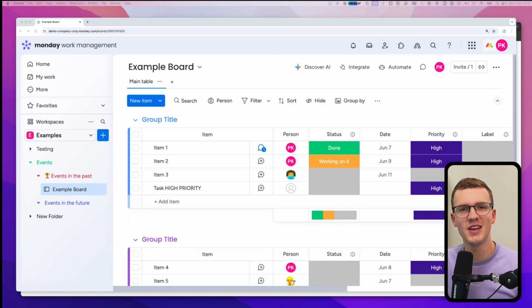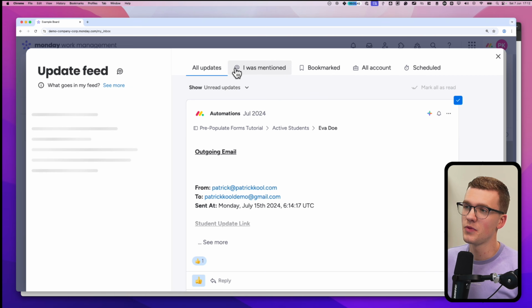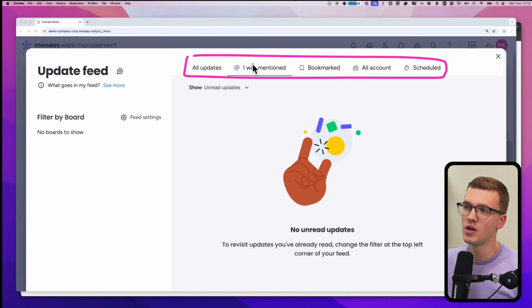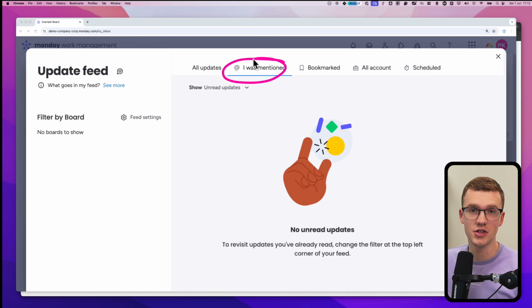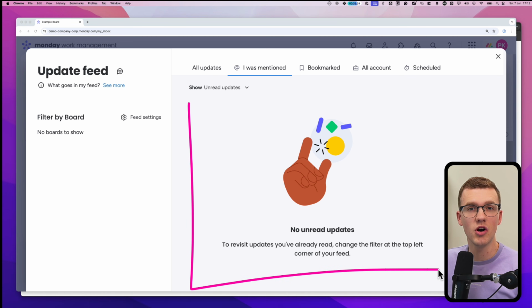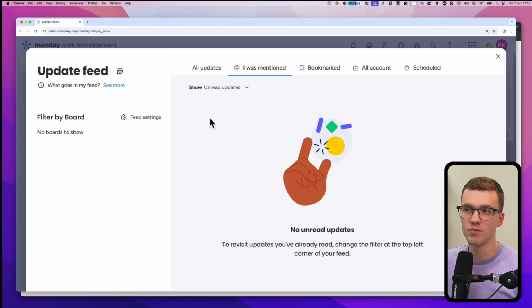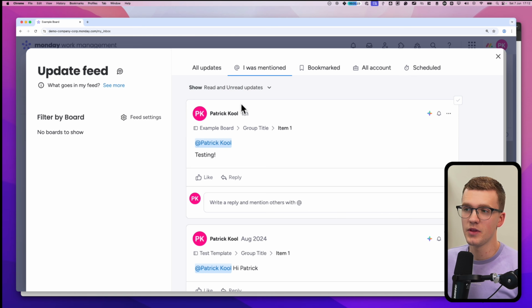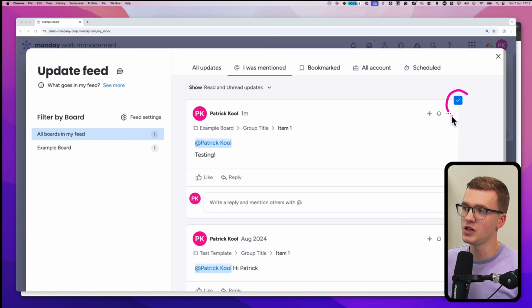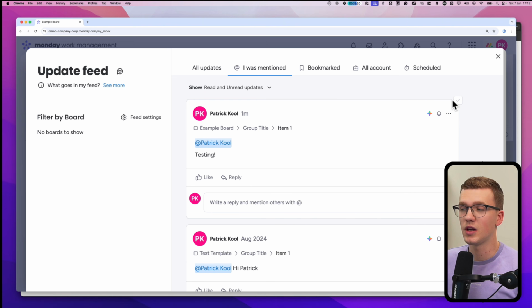Tip 18 is about the update inbox and how I would actually recommend you to use it. So if you go to the update inbox, you'll see a few things that you can choose. I always go to the I was mentioned section. And in this section, you will see all the updates that you're assigned in. And on the left-hand side, you will see it by board. You can see some more updates if you click here from unread to read. And here you'll instantly see all the updates you're mentioned in. Then, if you have never marked it as read, you can actually click here on the blue icon to mark it as I read it. Like I don't have to check it again.